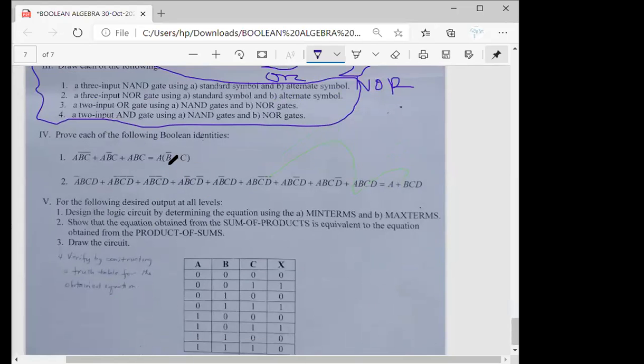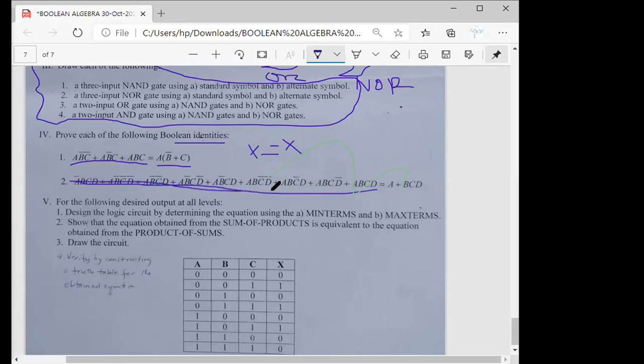Then you can prove these equations are identities. That means simplify the left-hand side to equal the right-hand side. Simplify until the right equals left, all right? In other words, until you get something like x equals x. But for now, you see they are not equal, so we are not sure. This one, show that this can be given as this one. Simplify this one until you get this value. Simplify until you get that value.